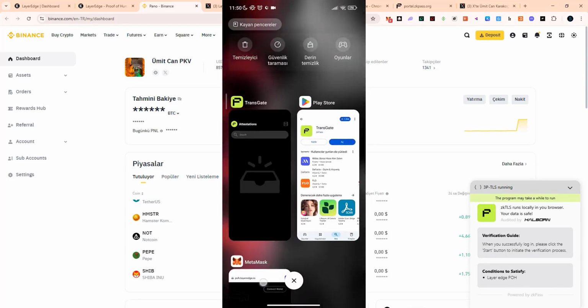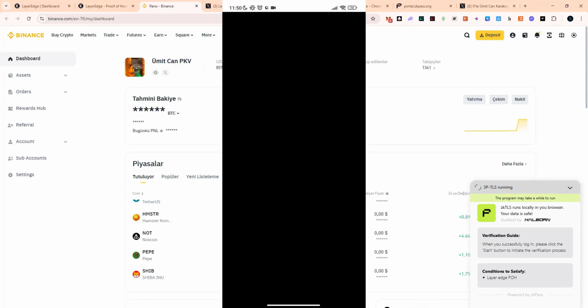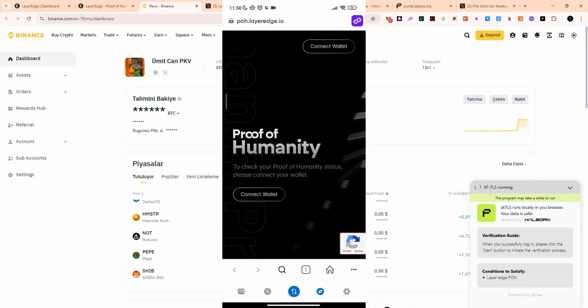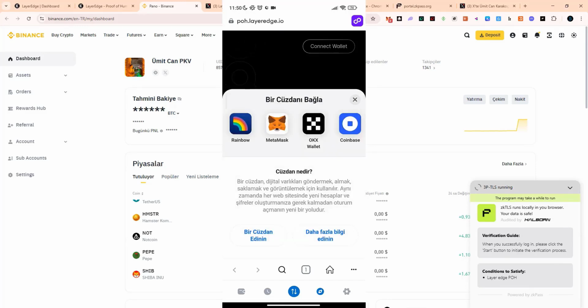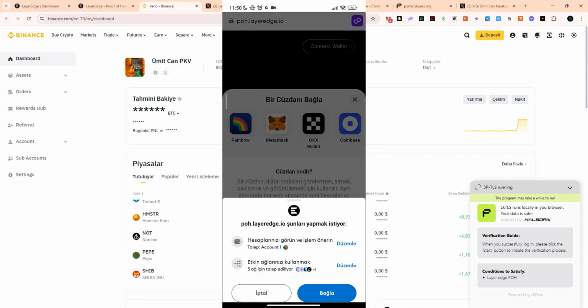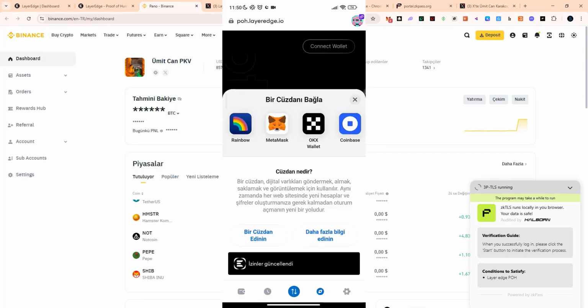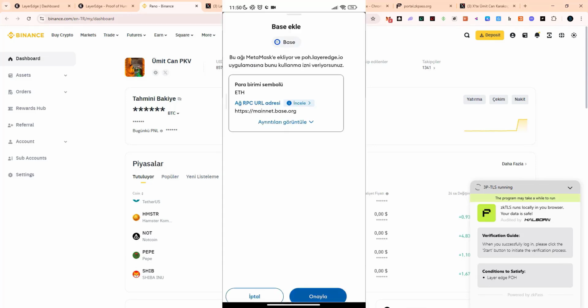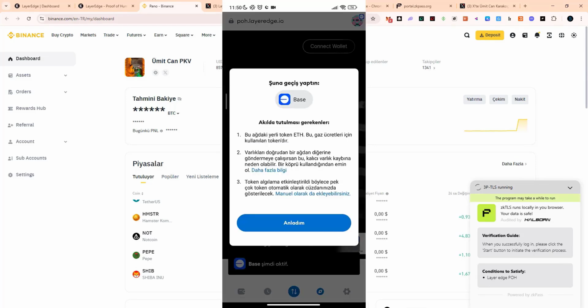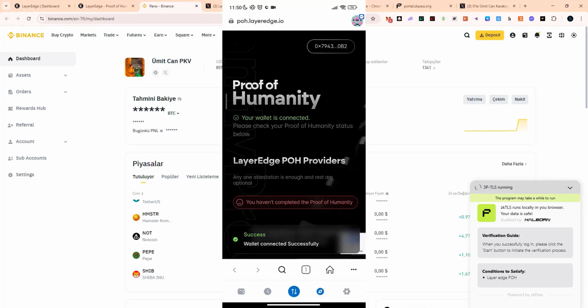What we need to do is log into MetaMask and access this page of Layer Edge from MetaMask's own browser. You will enter the domain you see here. It already directs us here directly from its own dashboard. From here, we will click Connect Wallet and connect our wallet just like we did earlier. And here, what we will do next is actually click on Verify in the same way. From there, it will direct us to our exchange account, and we will continue with our tasks directly. We logged in from here.